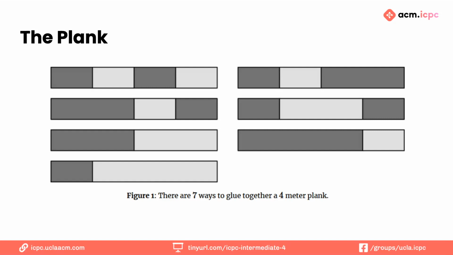Also note that the order that you use the pieces counts as a different way of using it. So if we use a 2 meter piece and 2 1 meter pieces, it's different than using, say, a 1 meter piece, then a 2 meter piece, then a 1 meter piece. So the order does matter.